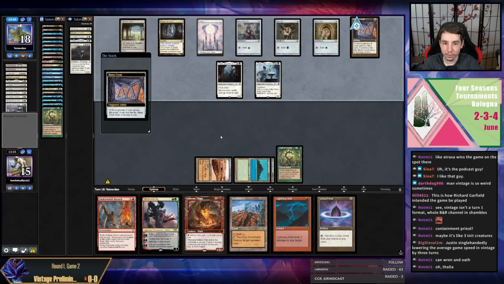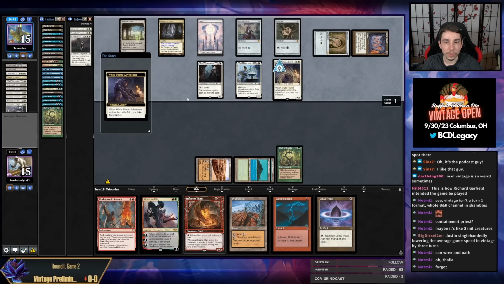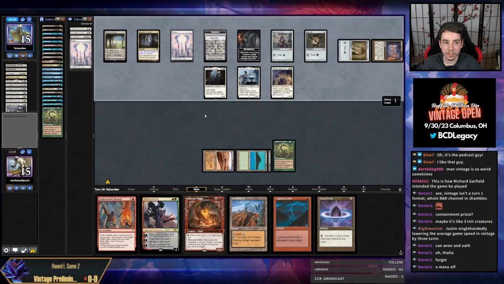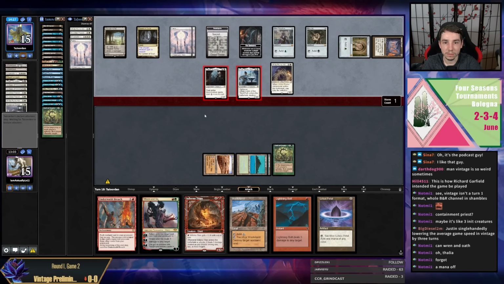Can I run an Oath? I don't think so. So now my opponent can play, if they hit a white source, Chancellor, or they can play White Plume into Peacekeeper. But we have a Sarah's Emissary, so I think it's fine, as long as we stay above traps.